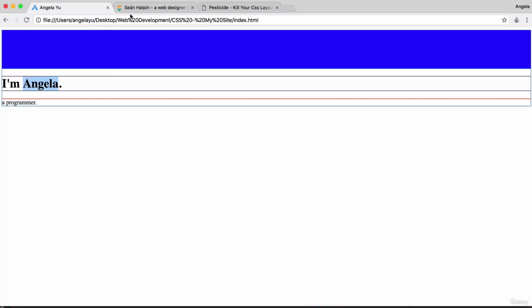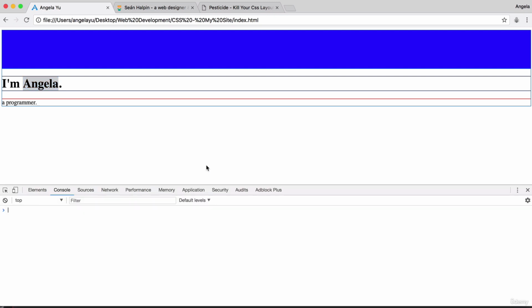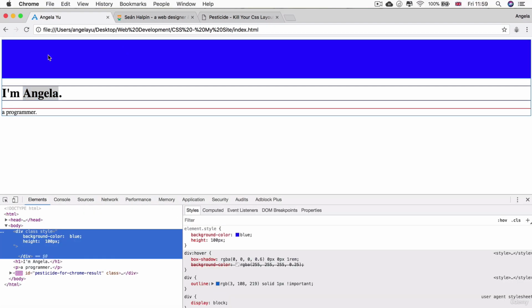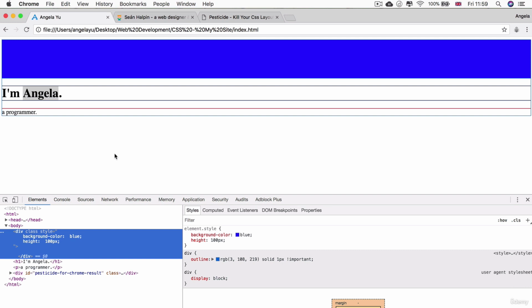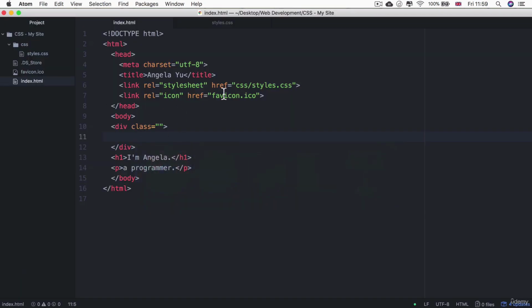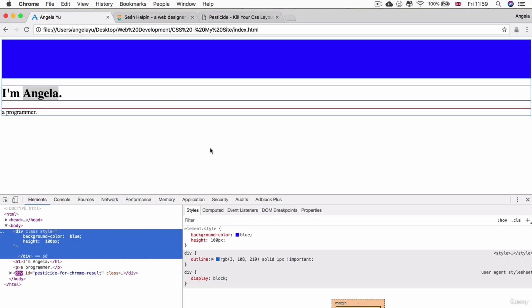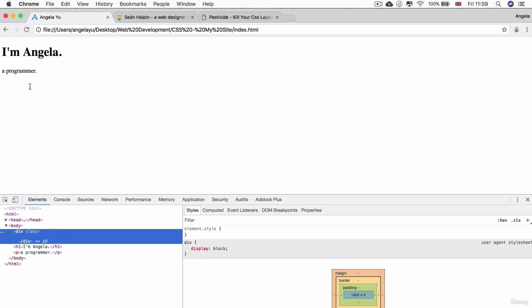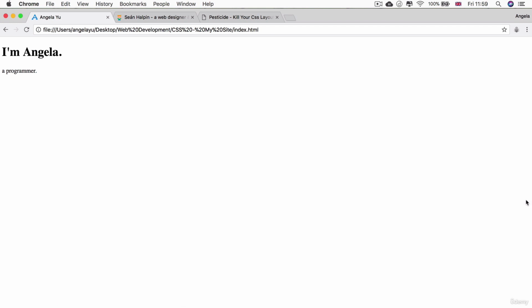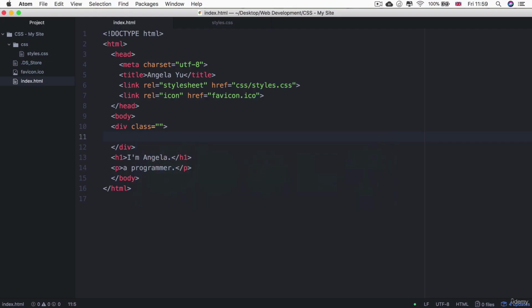we can do that using a div. Now, remember what I said before about how the changes that you implement in the Chrome Developer Tools don't persist in your code. So if you check back in Atom, you won't see any extra code being added. And if you refresh this site, then all of those things that you entered inside here will disappear. So that's just for testing, basically. So let's head back to Atom and let's do something with this div.